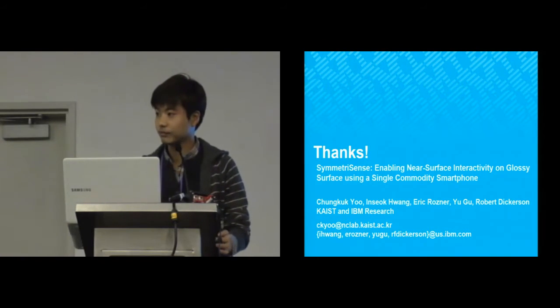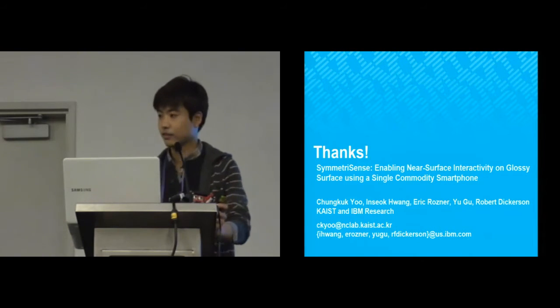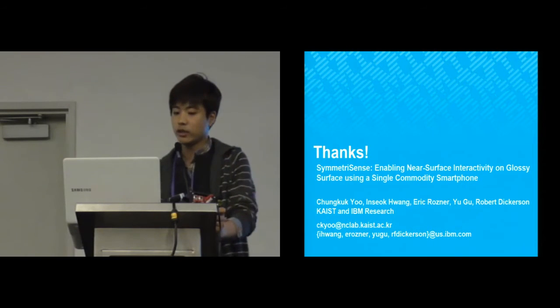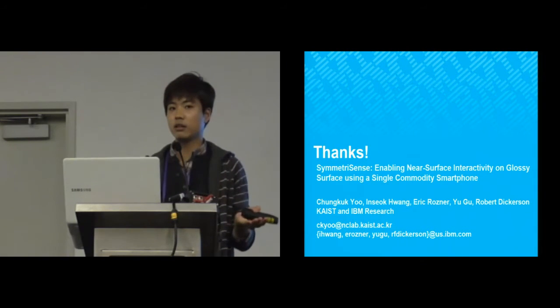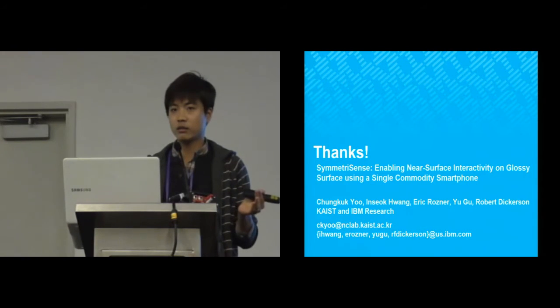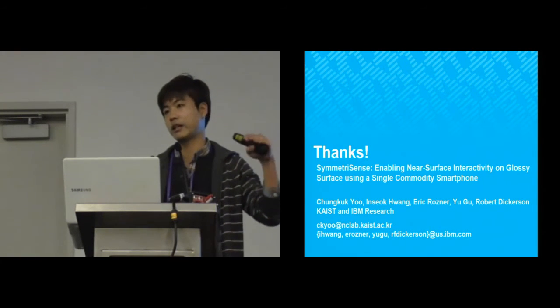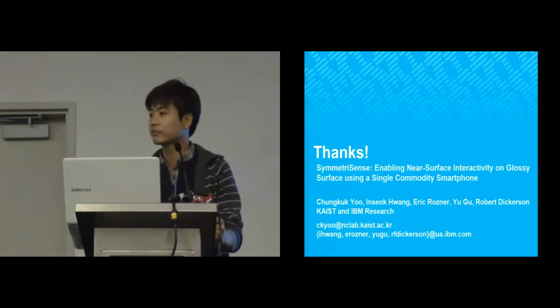Hi. Daniel Ashbrook, Rochester Institute of Technology. I'm curious if there is a difference in performance with the reflectivity of the surface. Oh, that's a good question. Actually, we verified the performance of SymmetriSense on various surfaces like an office window, granite kitchen countertop, whiteboard. But the rigorous measurement on various reflectivity is our future work.